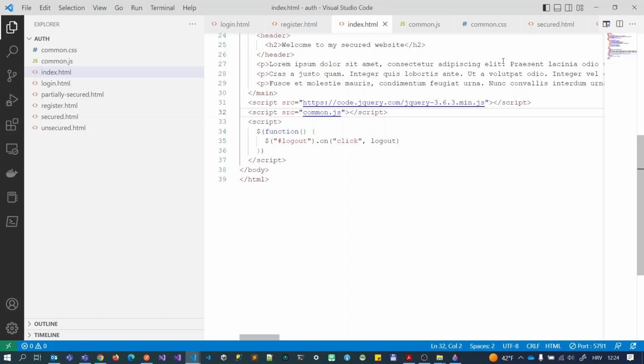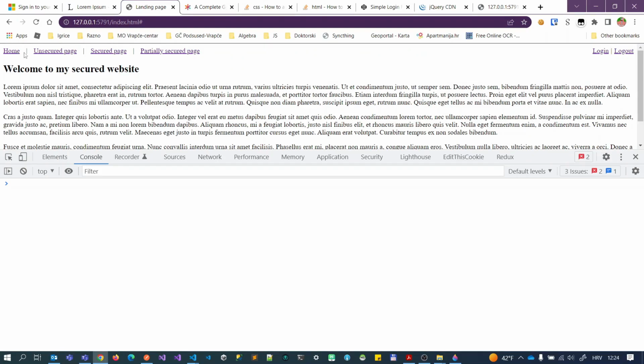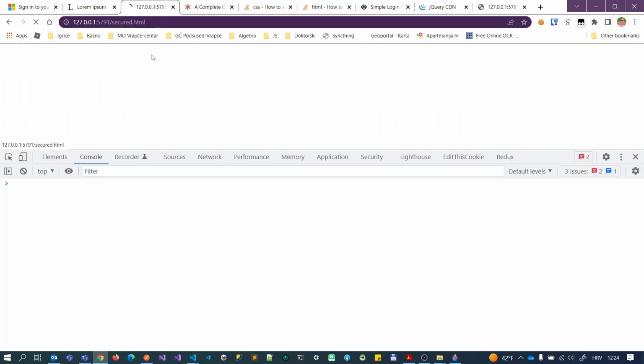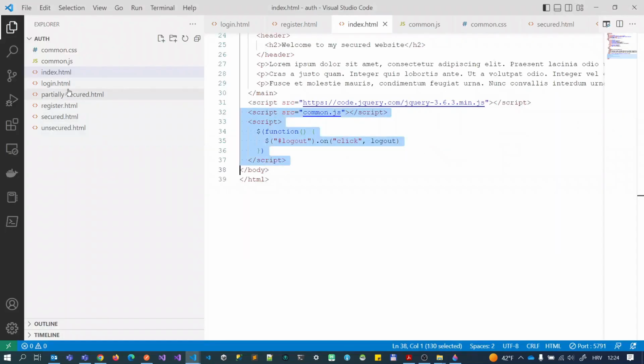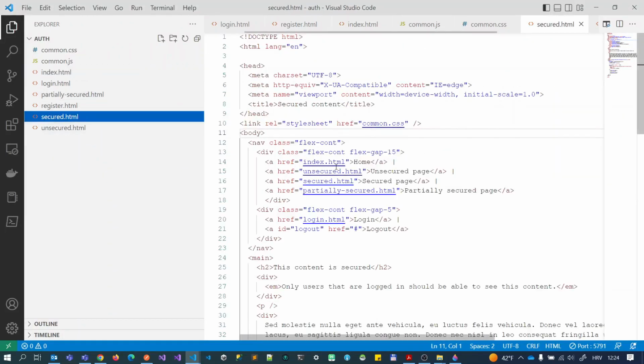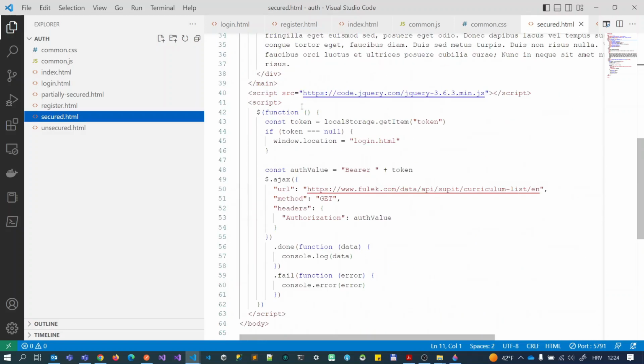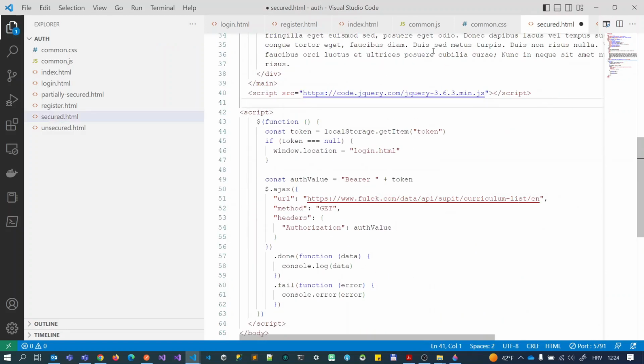So I need this part in all pages where we have logout support. And this is index. This is also unsecured, secured, and partially secured.